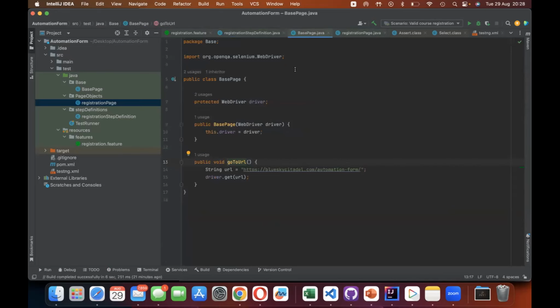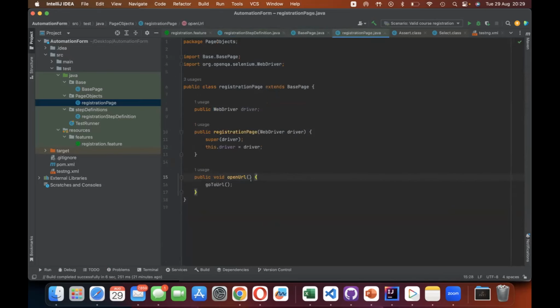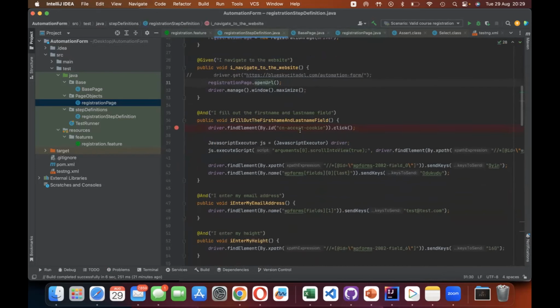So now that we've done that, we are going to be moving on to the page object itself now. So we're basically going to be moving all of the locators that we currently have in our step definition into our page object.